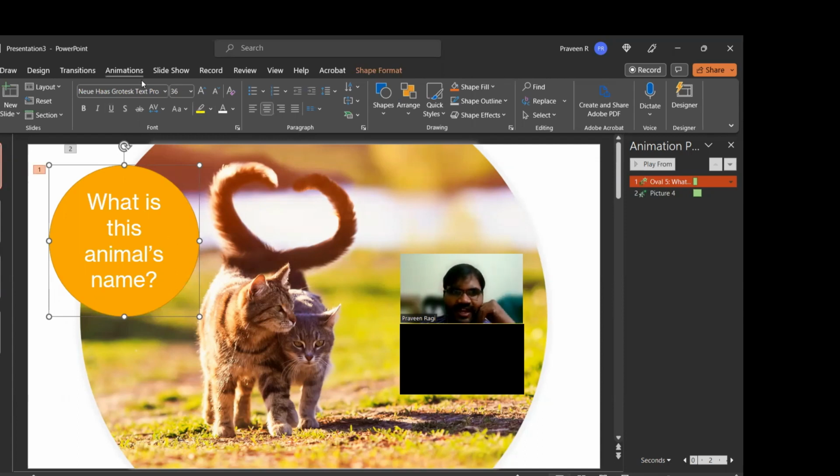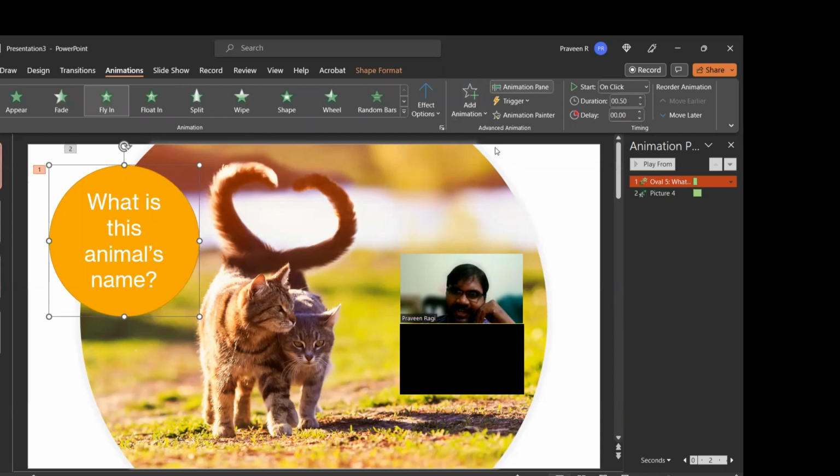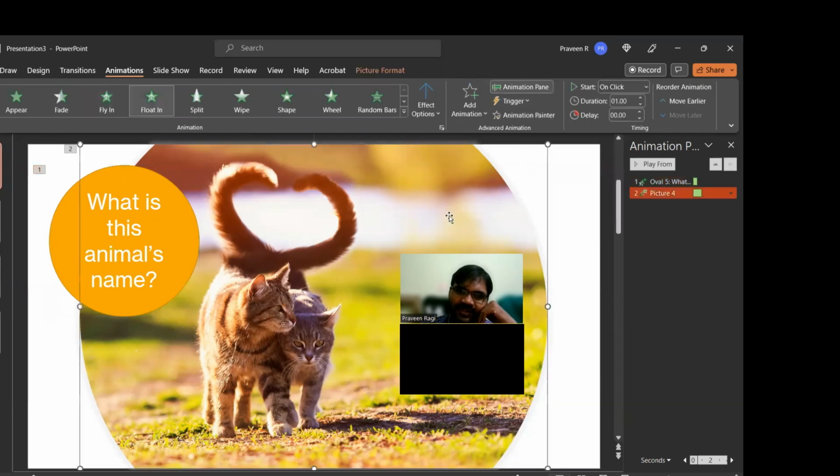Now go to animation, trigger, on click of. I select this because when I click this one, this should appear. So I go to trigger, on click of.